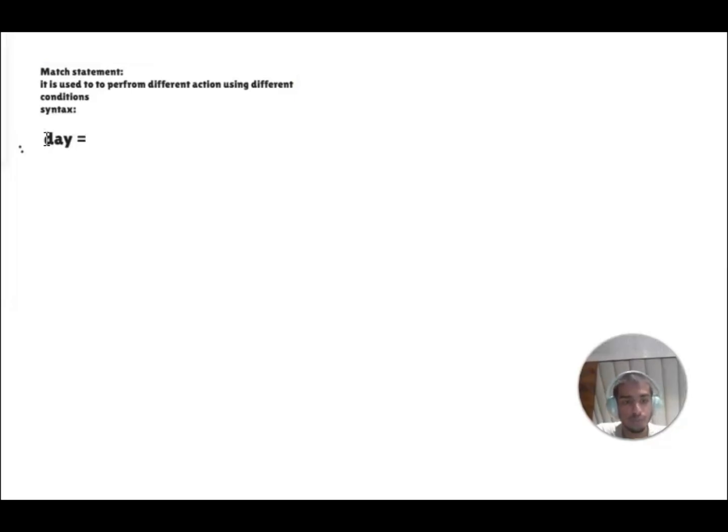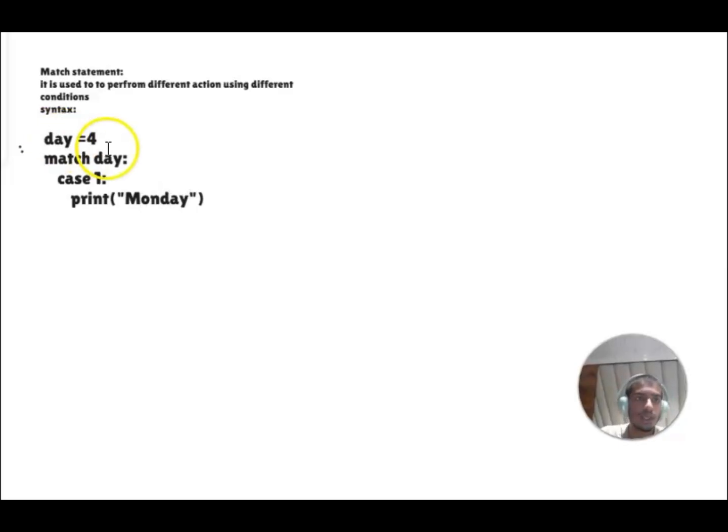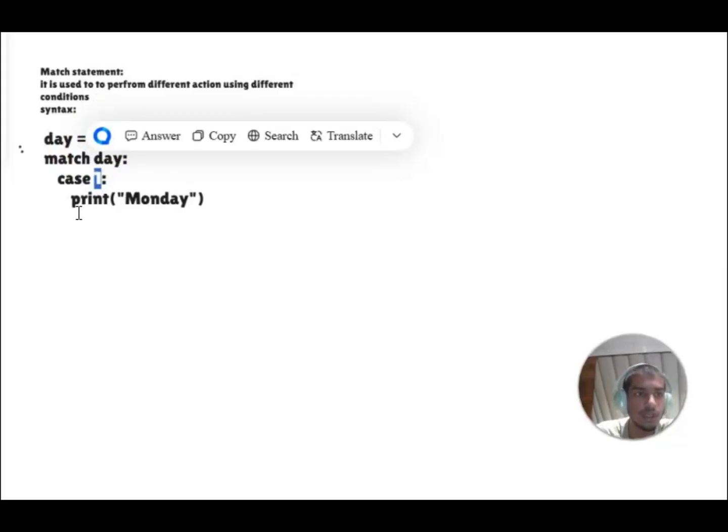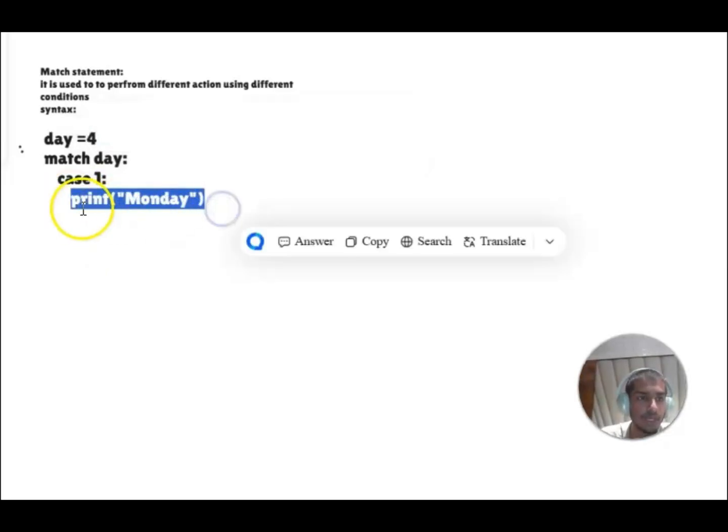Take a variable and a match, and let's say case one for a number of one. Basically here, number four refers to case four, so it prints the block of code inside case four.